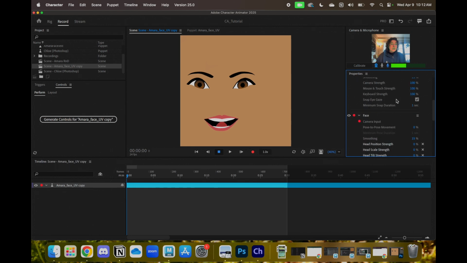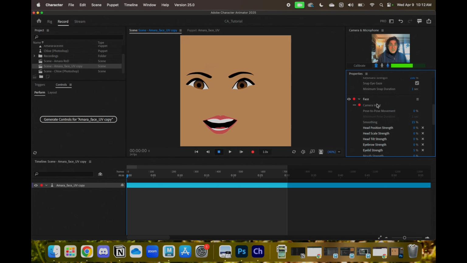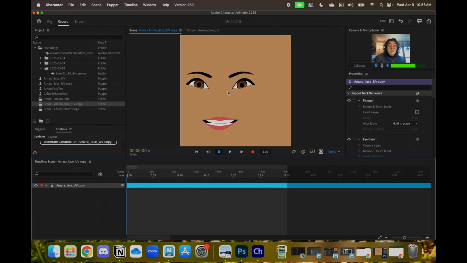So these are all the behaviors that are by default assigned to a puppet. We are going to assign a couple of additional behaviors to further customize this puppet. So before we add any keyframes or adjust the behaviors of our puppet, we're going to add in our audio.